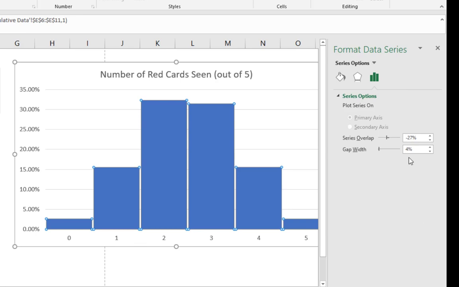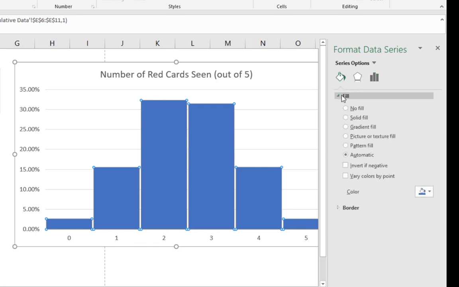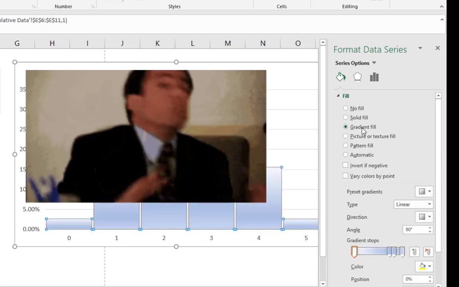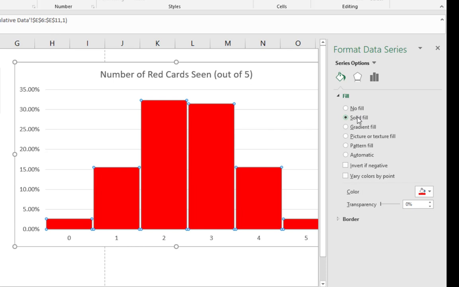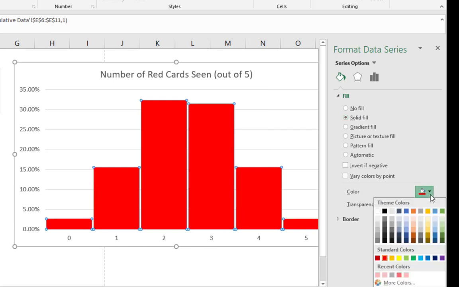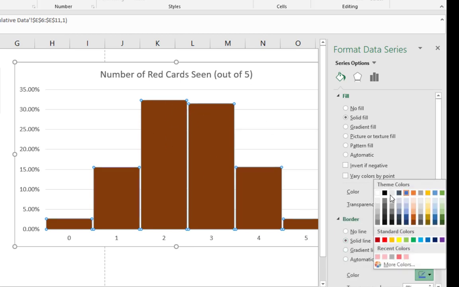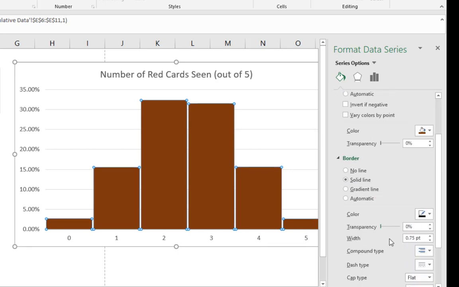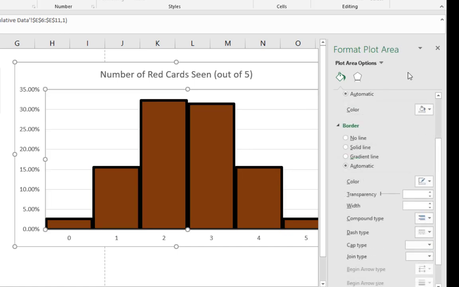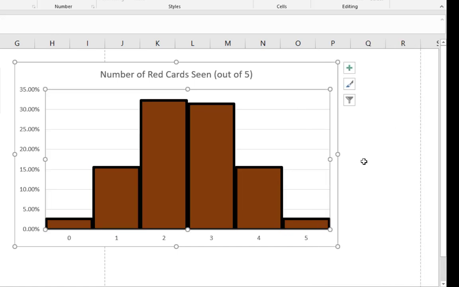While we're in the Format Data Series, you can also change the color of the bars as they're filled. Right now it's set to solid fill blue, but you can change it to red if you want. I bet you could even have some fun with the gradient, but I'm going to stop right there. I'm not going to make this video one of those where you're constantly chasing down every rabbit hole, because I'm very good at doing that. If you want to, you totally can. You can also change the border on the bars. Change it to a solid line, maybe a black border, and then make the width of that border higher. There's a lot of stuff you can do within that. I'm going to let you go in there and go bonkers.